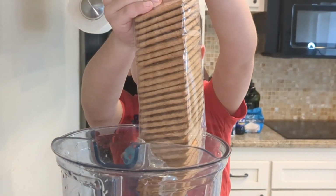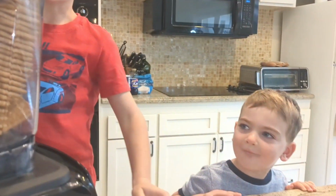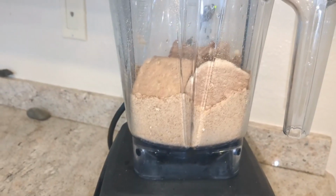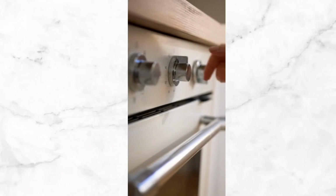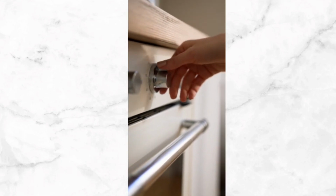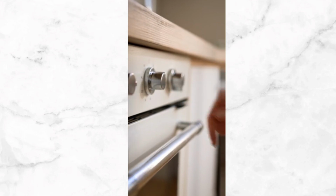Start by getting some graham crackers in a mixer. Whoa! Your kids are going to love it, I promise. You got to blend thoroughly, mix multiple times with the graham crackers until they're well broken up. Then you're going to add in your favorite plant-based butter. My personal favorite is Milkos. Blend together, and now you have a perfect graham cracker crust. Put into a greased baking dish, and you're going to put in the oven at 350 degrees for 8 minutes.